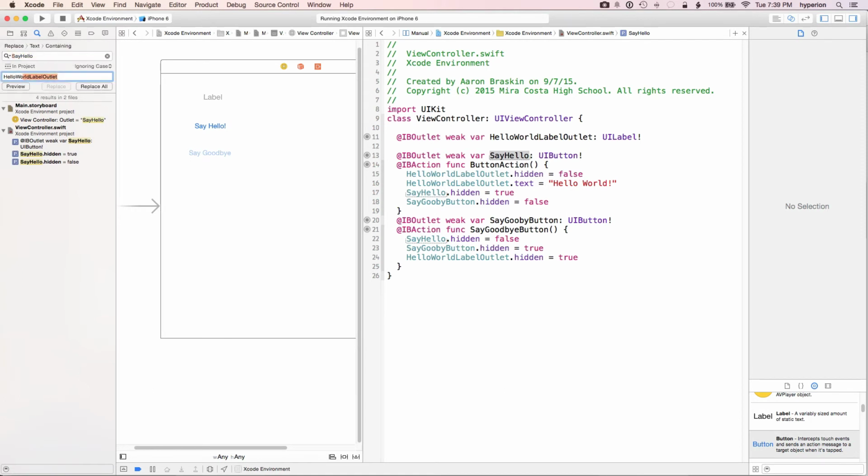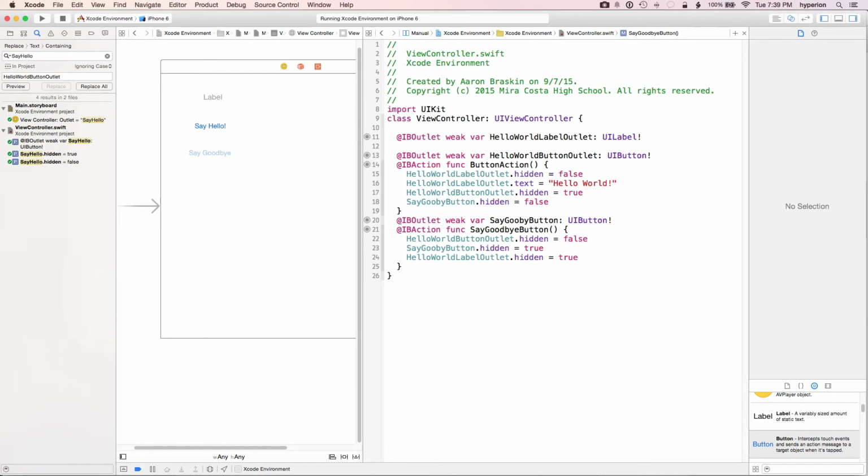What am I going to type in this time? I'm going to type Hello World, but this is not a label. This is my button, but it's still an outlet that I'm creating for it. And then I'm done, so I'm going to hit Replace All, and boom, it just swapped it, this time in 4 places.